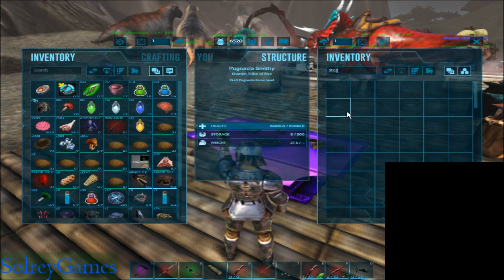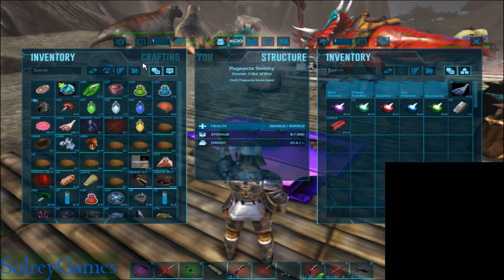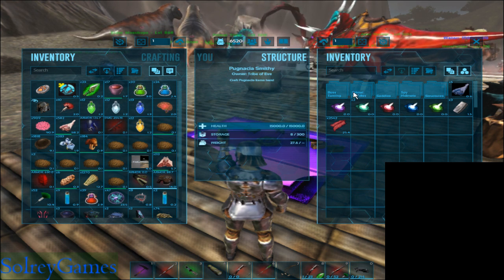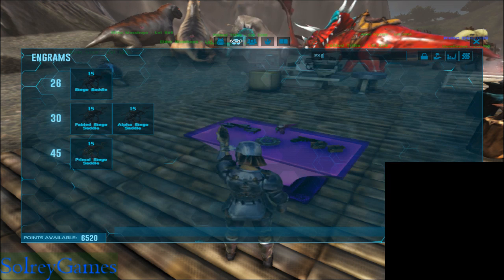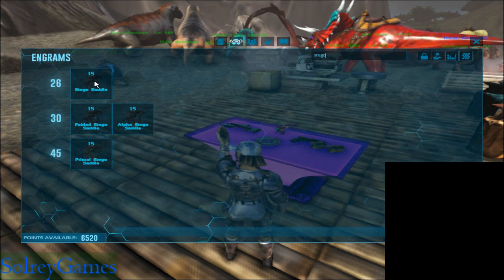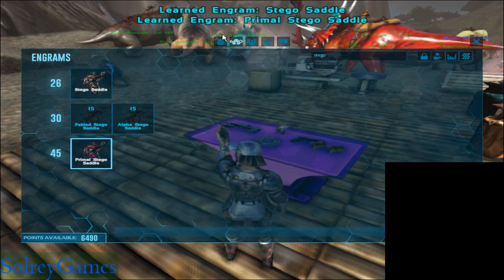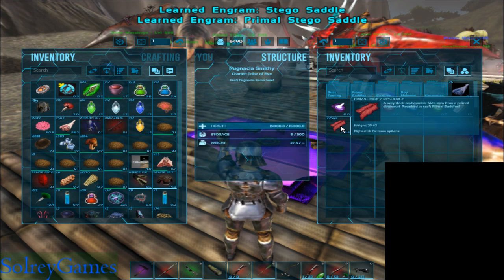Oh, I didn't know you had a friend there. I thought it was like a brand new server to you. Primal. I mean, it seemed like it started off well enough.